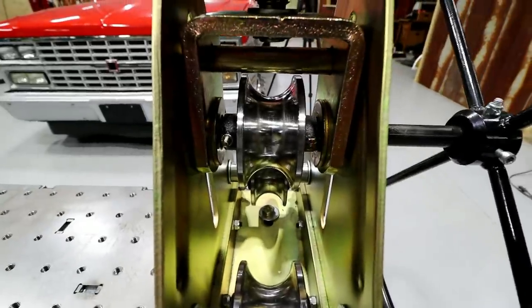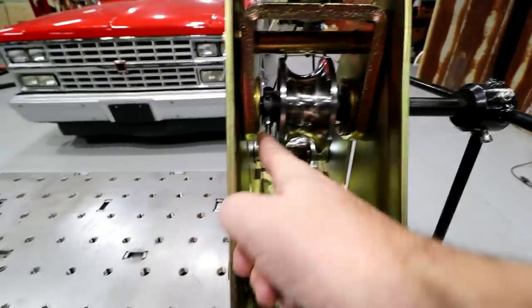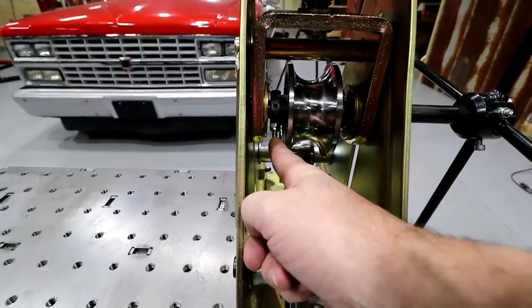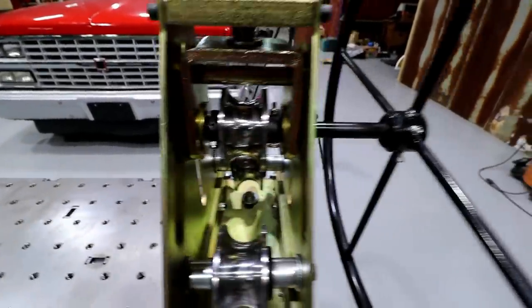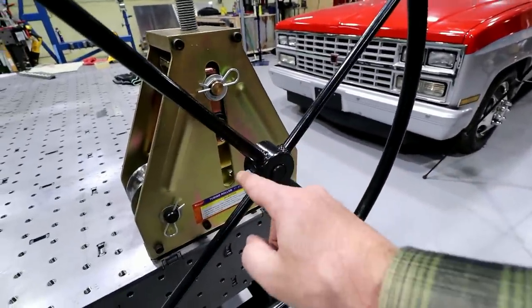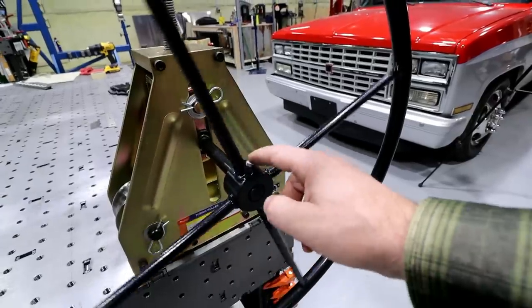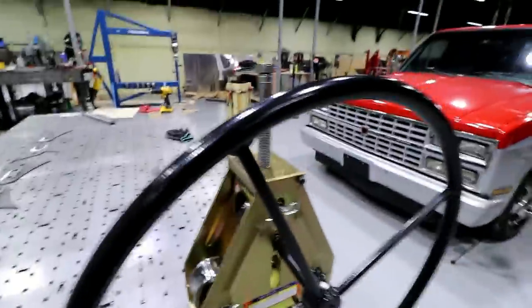So what I did was I drilled through the entire die and shaft. Hopefully you can see, there are grade 8 bolts that go all the way through on this side and on that side. Then I put a nylon nut on, so it's not super tight, but it locks it in there. I ended up doing the same thing on the wheel itself. One bolt goes all the way through the shaft. So far, so good. Have not had any issues with that yet, and I've put some pretty serious strain on this thing.